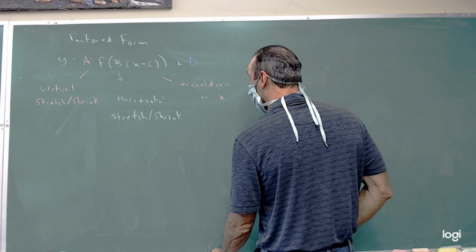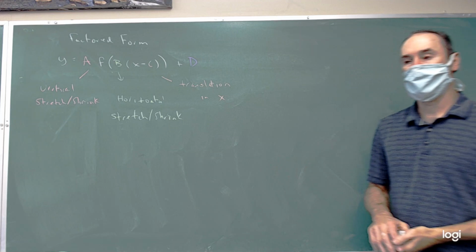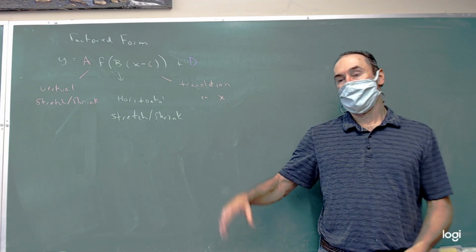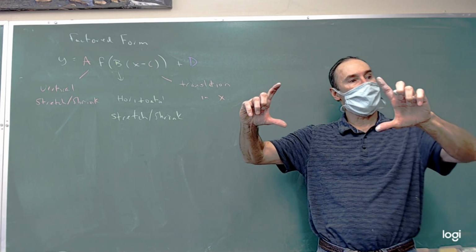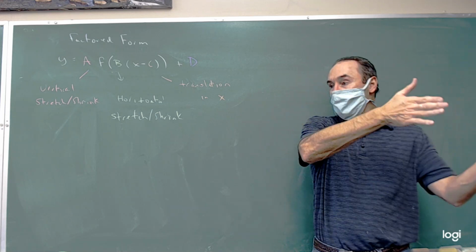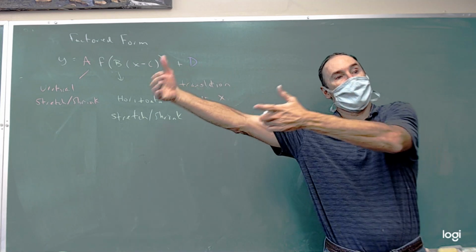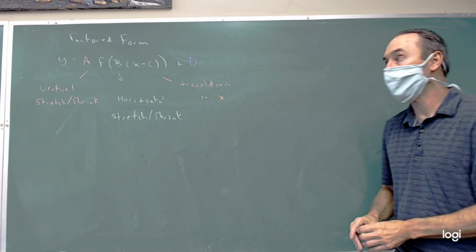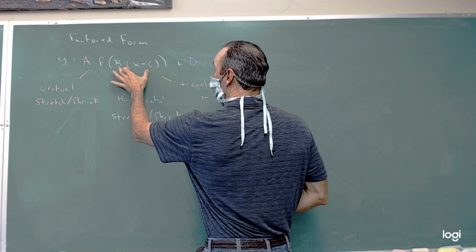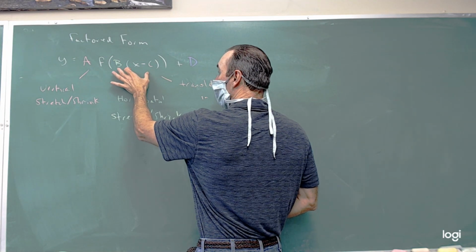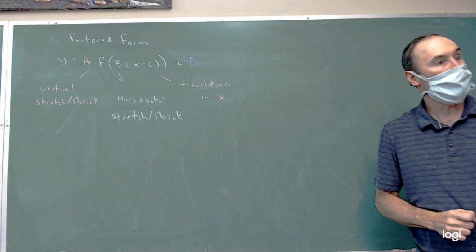And remember, when you see that, it is the opposite of what you see. So if you see an x minus 5 inside the function, that means you're going to move it a positive 5, a right 5. If you see an x plus 2, that's going to move it left 2. So it kind of goes in the reverse. Kind of like we've seen, these are both doing that. They go in the opposite direction of what you might think.